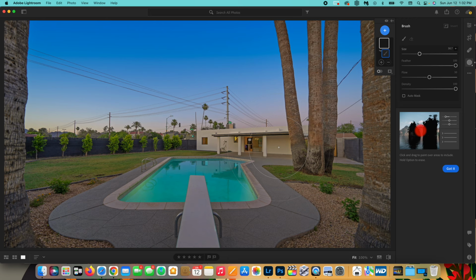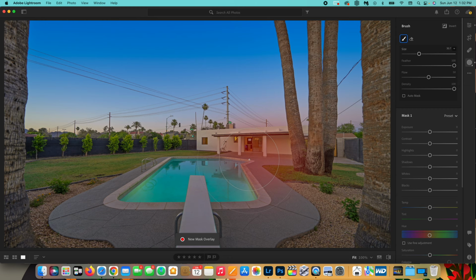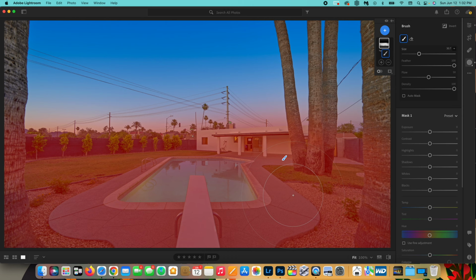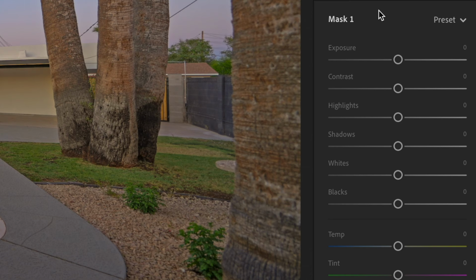And what you want to do now is select the area you're going to edit with the brush. As you can see, when I start doing that, it highlights the selected area in red, which is very helpful. I'm going to just move the brush here till we've got this foreground covered nicely. Now that we've got the foreground covered, we're going to start the editing process. Now when we edit, it's only going to affect the area in red.